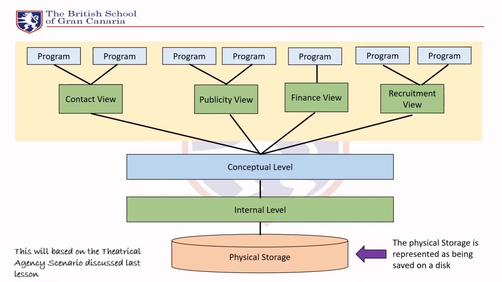So now I'm going to go through each of these levels briefly here. The physical storage is represented as being saved on a disk. We know from last lesson, okay, that they are saving it on a disk as a file. We know that, okay? So all the data's there, but the programmer needs to make sure that in a database it can be read, and obviously it's flexible and subject to change.